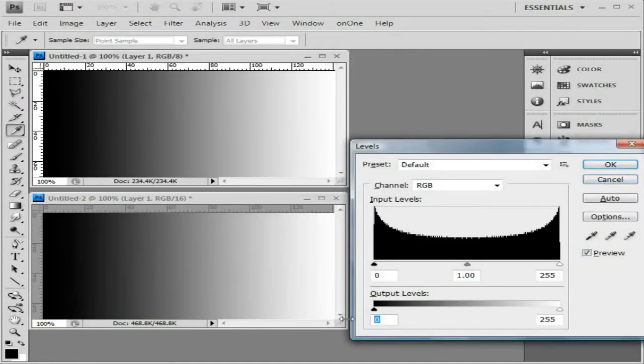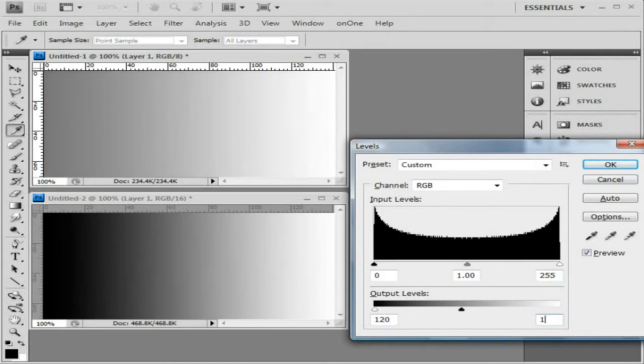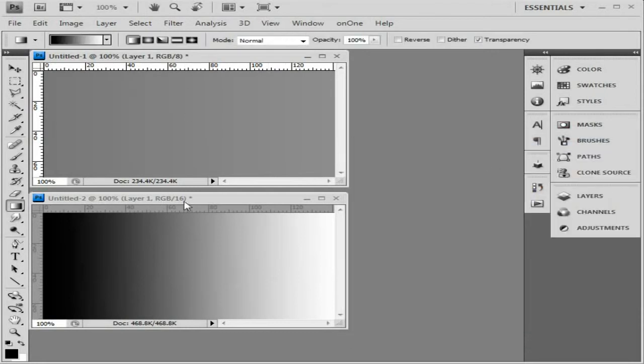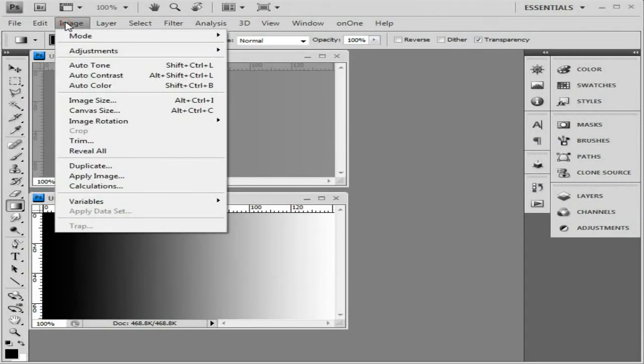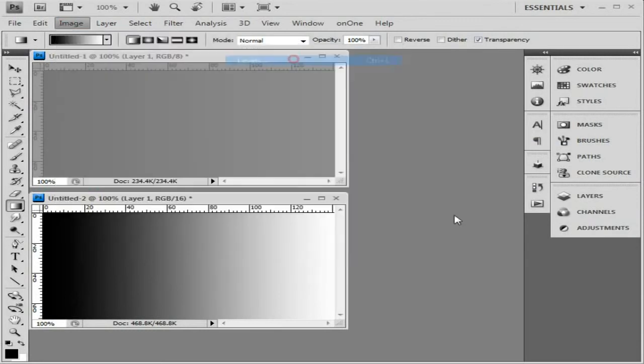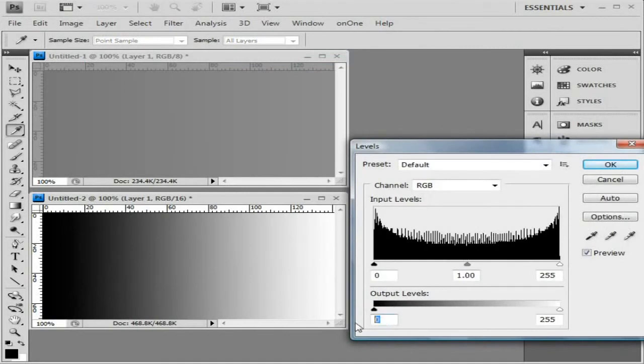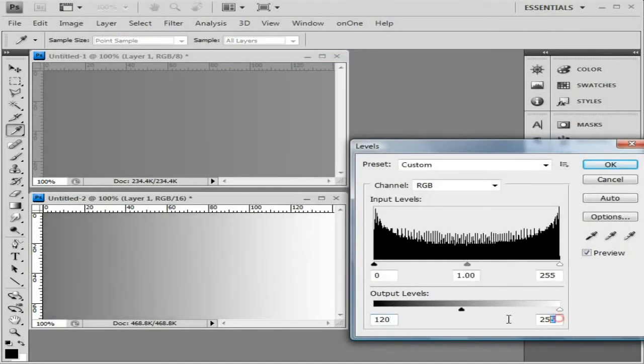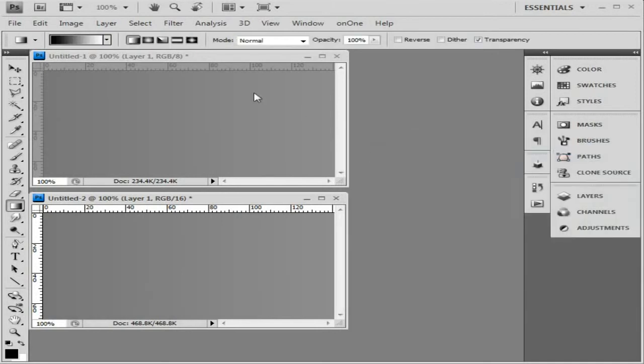Initially we're going to be using the output channel. So this gives us, as you can see, just a flat grey. And click on OK. I'm going to do the exact same one now to here again, Image, Adjustments and Levels, and we're going to change the 16-bit image in the same way. So again, we've reduced it just to the very middle grey tone. Now you can see both images at this stage look the same. We've got the same greys.